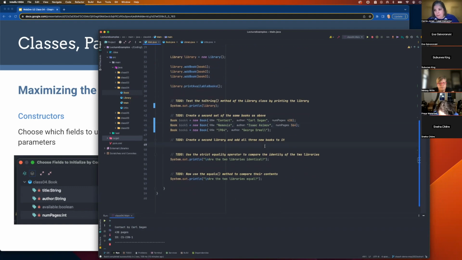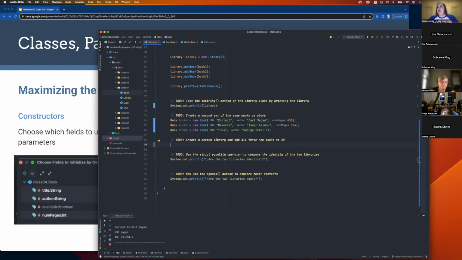So the goal here is to prove that it can return true because we have the exact same books, but they're not books 1, 2, and 3. They're books 4, 5, and 6. They have different identities, or different locations in memory. They're completely new books, and they're going to have different IDs, because they're going to have IDs that end in 4, 5, and 6 instead of 1, 2, and 3, because of that static next ID number we created. But we're only interested in the authors and titles. So this is how our custom equals method is going to benefit us.